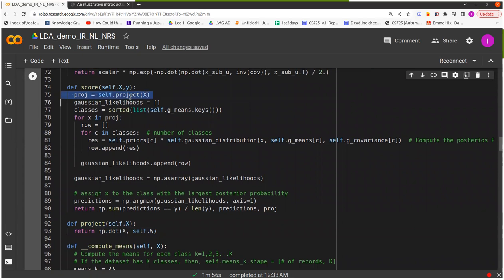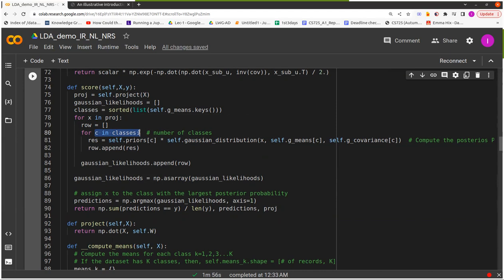So once you have projected down the features to a lower dimension, then for all the items in the projected space, it is simply computing the posterior probability of that data point belonging to each class.